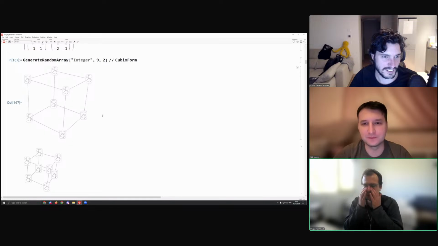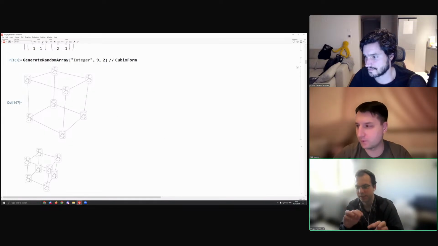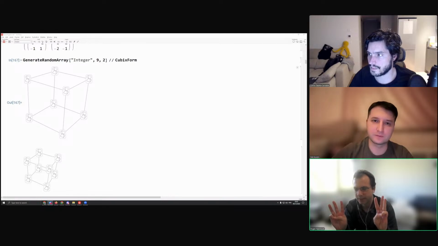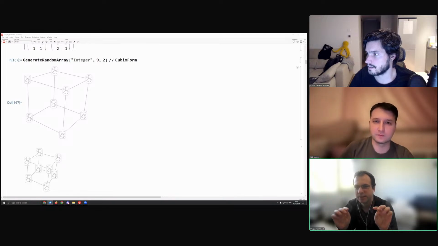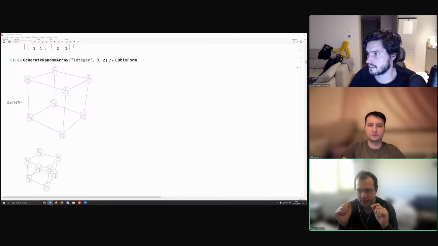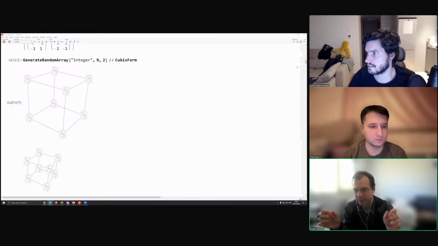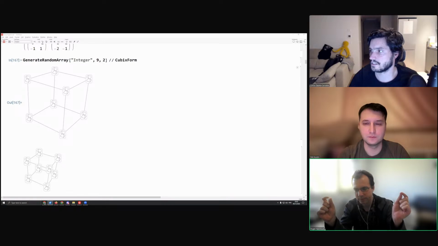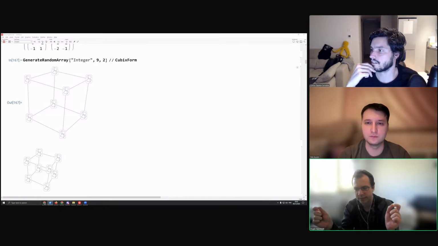But here's a question. Let's say you have a rank 3 tensor and a rank 3 tensor, and you want to contract index 1 from the first with index 1 on the second, and then contract index 2 with index 2. So you pick which indices here contract with which indices here.